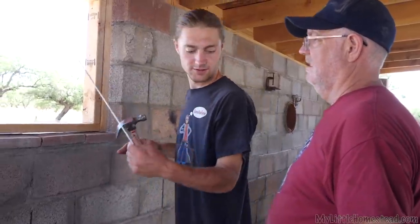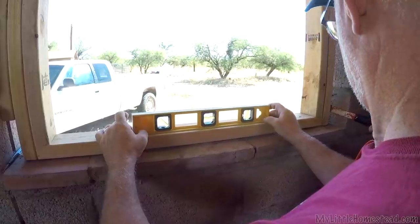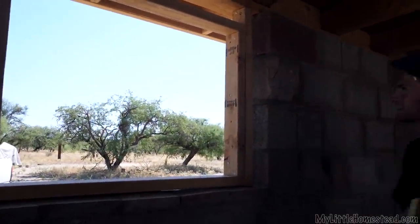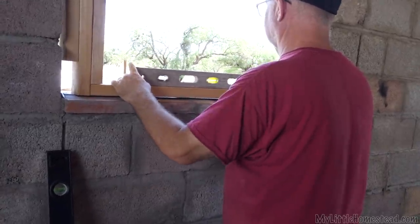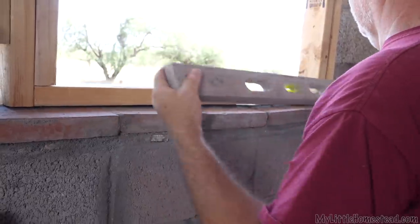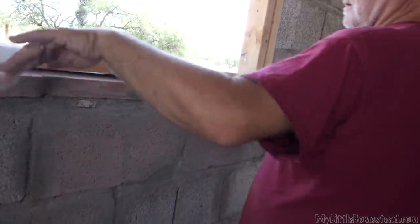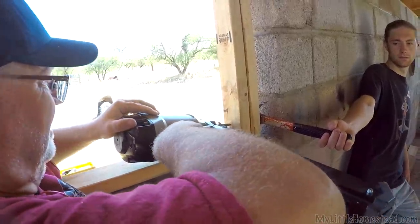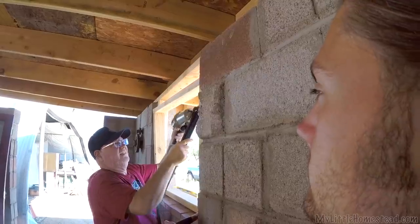Should we see how dead on we are? Ah! Who said this was level? Who cut it? Oh, it's the cutters. Oh, look. You trust that one? Yeah. Okay. Definitely would trust that one. Because it's on? Is that why you trust it? Yeah, because it's on. Okay, so. It is very scary, especially when you're on the receiving end of it.